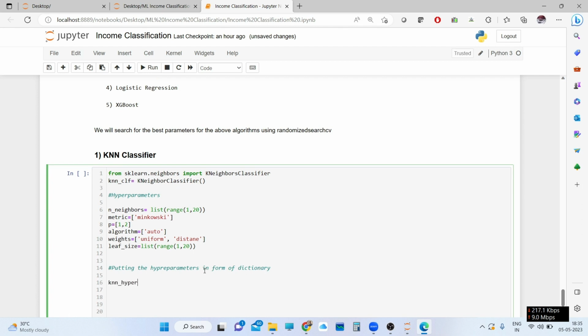knn_hyperparameters is equal to dictionary. n_neighbors equals to n_neighbors. Next will be metric.